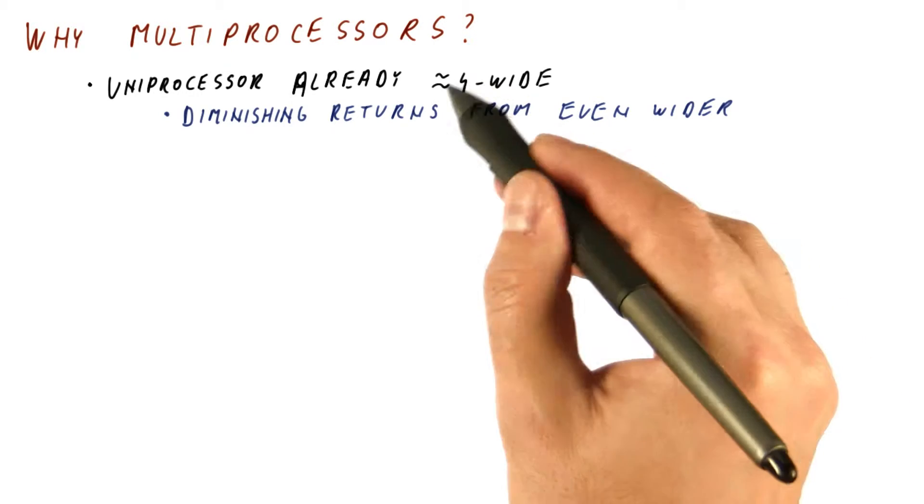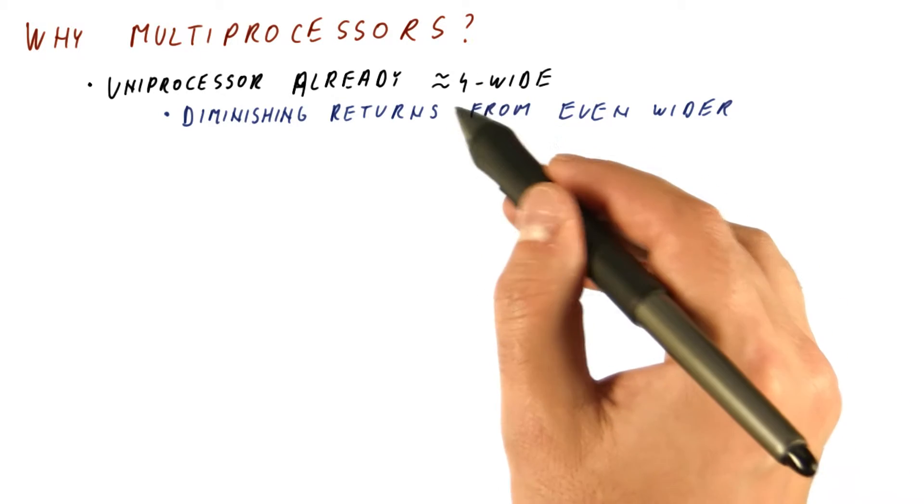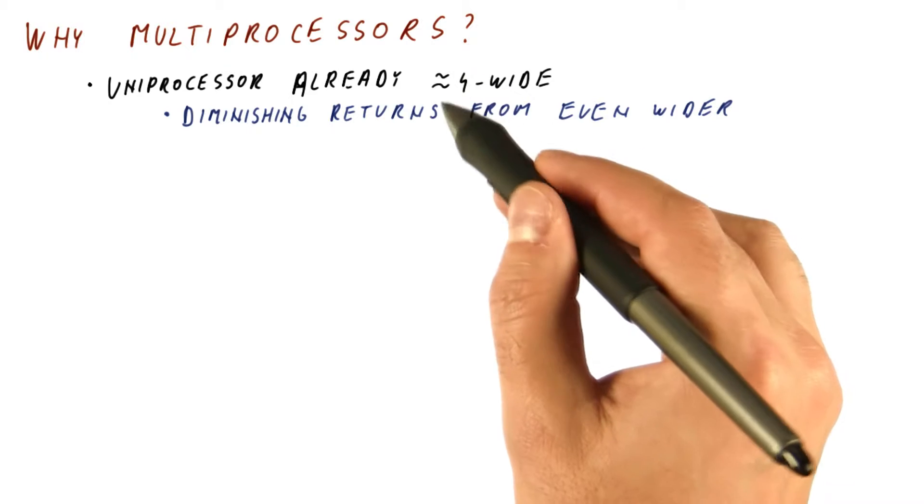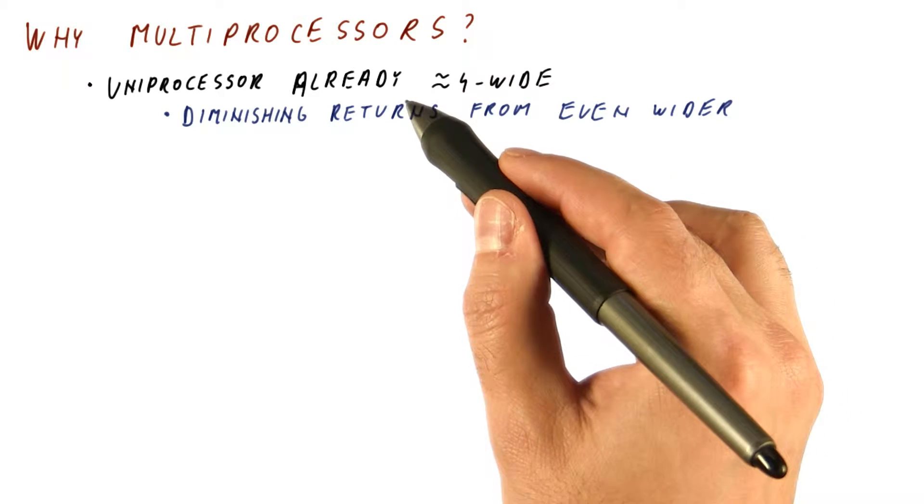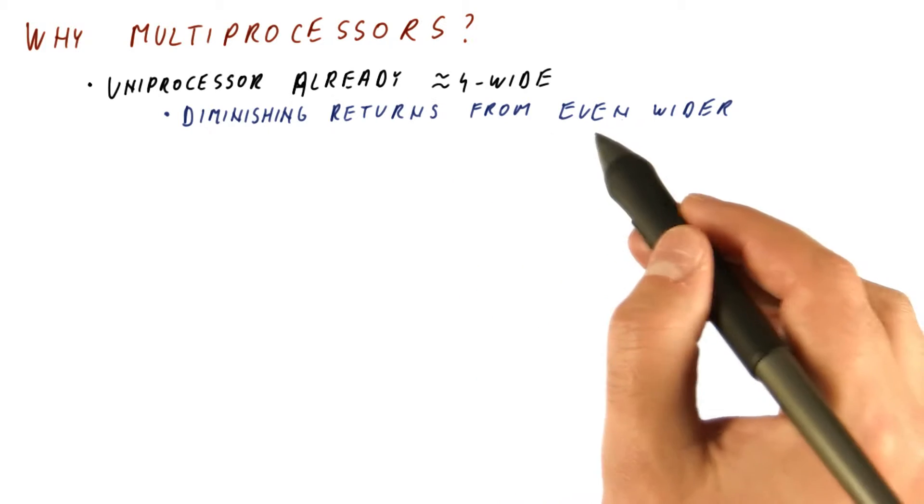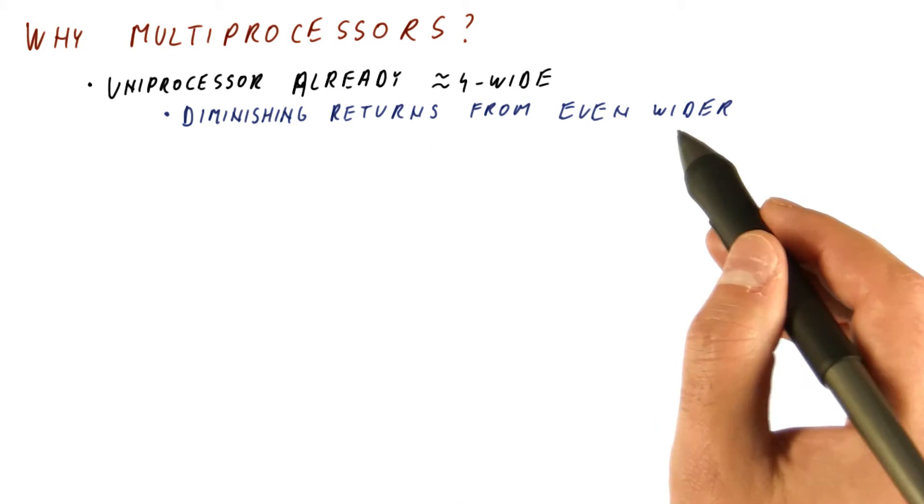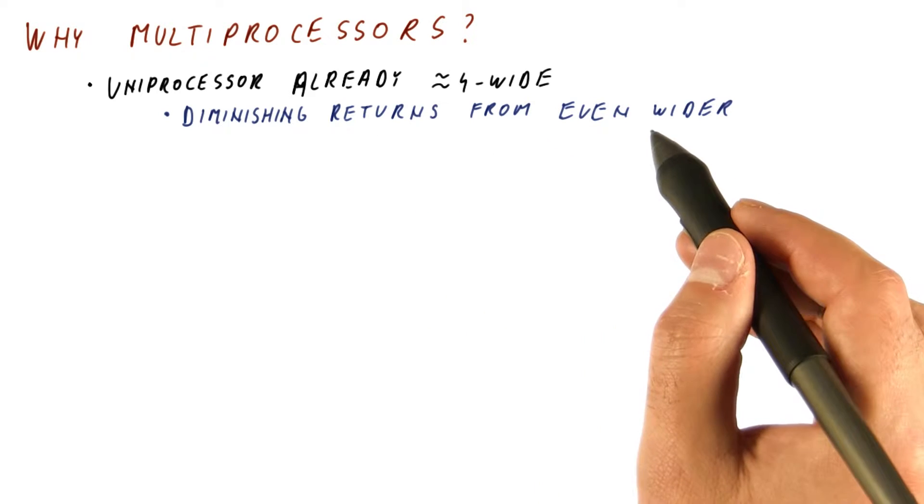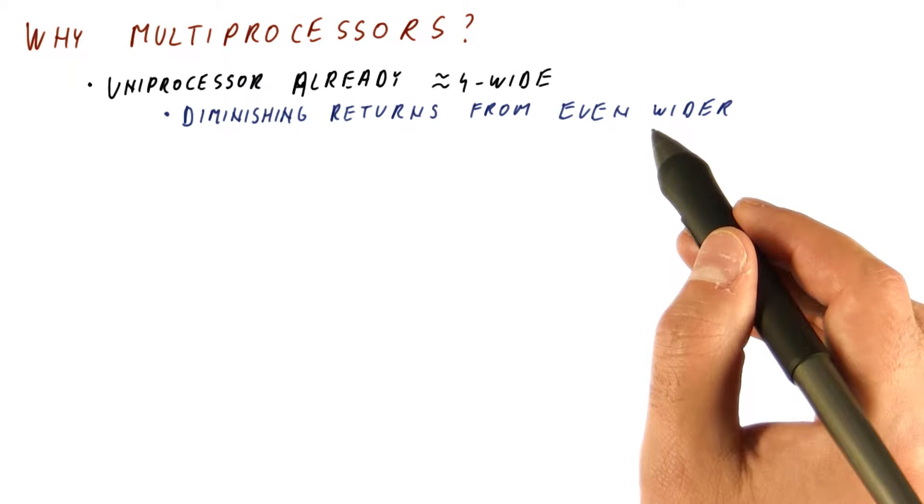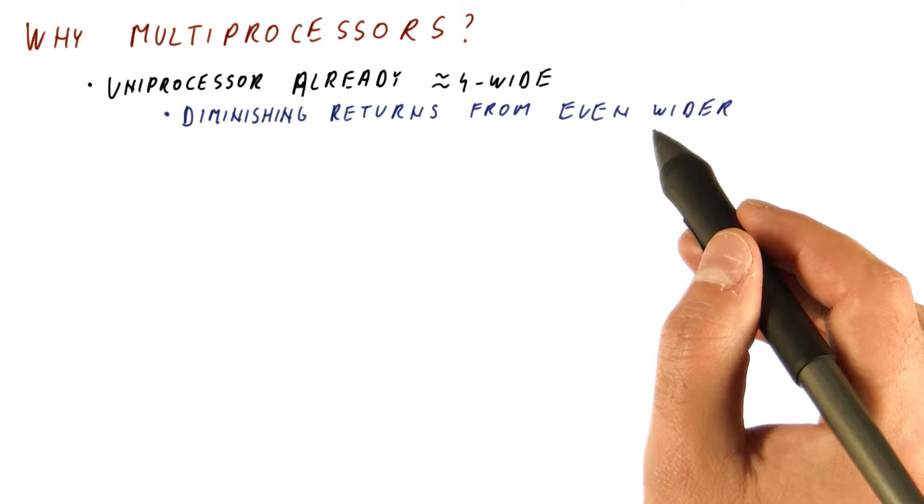So they have to run things one at a time. Things that are four wide already are already making the parallel parts fast, whereas the one at a time parts are not accelerated. So by the time you get here, you already have a lot of your program suffer from not enough parallelism to benefit from either four or even six wide.